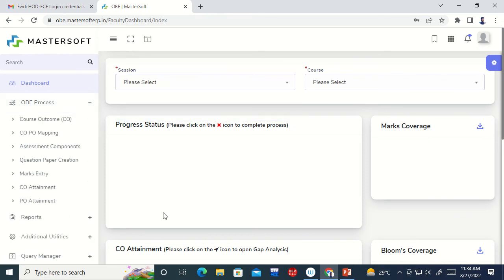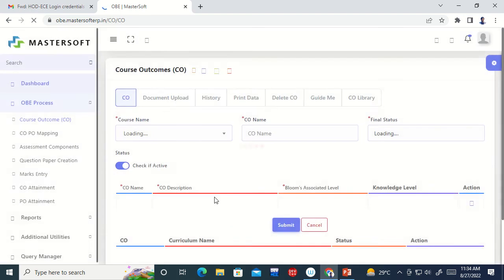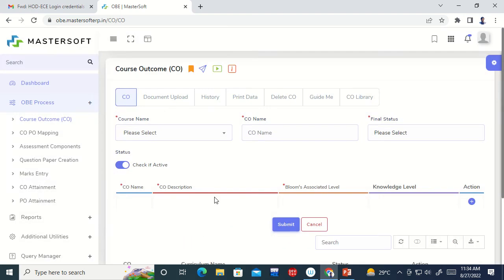You have to go to the OBE process, and after that you have to go to the section that is course outcome, CO. Since the website is a little slow, we need to be patient.